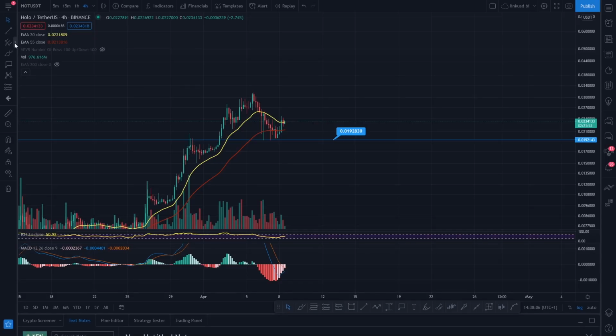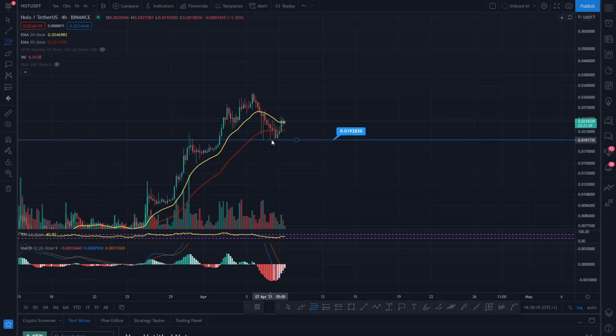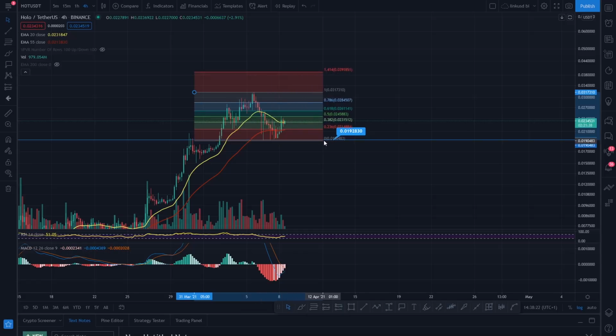So on your drawing here, on your chart, you go down to the third column down, okay, and you've got a little arrow, you click that, and it's Fib retracement. You click it on, and all you do is click on the bottom of the swing low. I've taught you swing high, swing low. Click on there, and what you do, you drag it up and you put it onto 1 like that, okay. The top is on 1 and the bottom's on 0. Drag that over so you can see a bit more clearly. That's your bottom, that's your base.